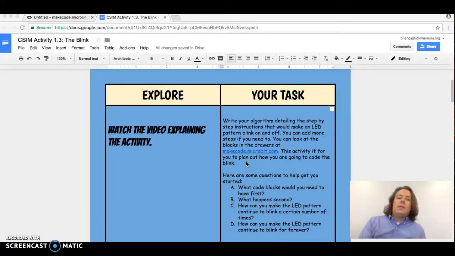Alright, so this next part that you need to do today is going to be writing an algorithm and then turning that algorithm into a flowchart. Just like on CSIM Activity 1.2, where you created a flowchart for anything you wanted. Some of you did brushing your teeth because that's what the example was. Some of you did packing a bag. Some of you did getting ready in the morning. Whatever your flowchart was, you've made one flowchart already. You're going to need to make a second one, but this one is a flowchart for an actual coding activity.